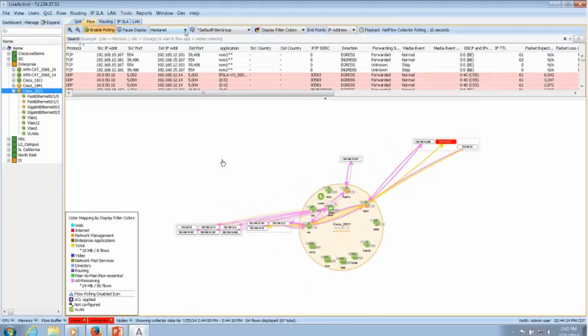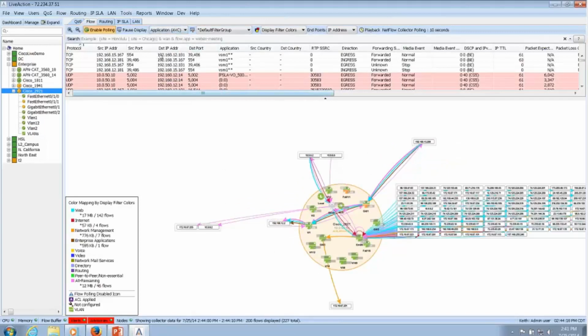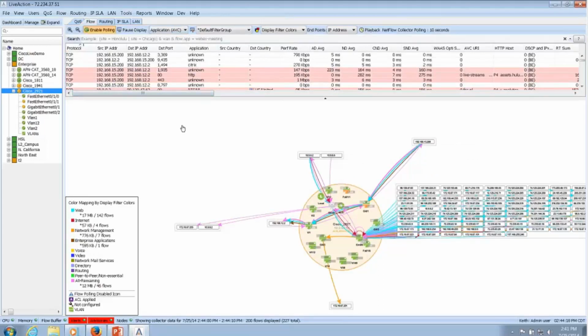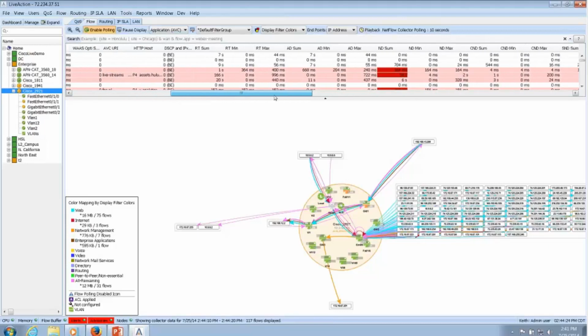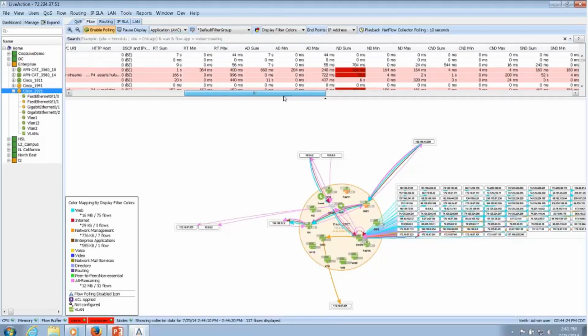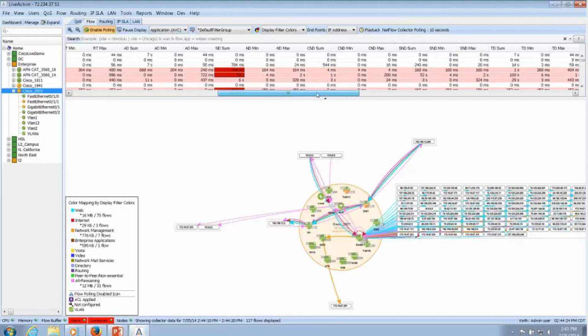But I also got another flow template to show you today, ABC, and watch the flows change again. And now we're looking at application visibility and control. So now with ABC, look, AD is access delay, ND is network delay, CND is client, SND is server.